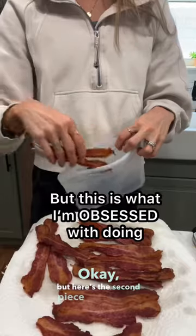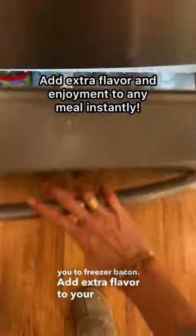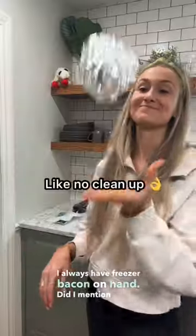Okay, but here's the second piece, and I think this is where the magic is at. Allow me to introduce you to freezer bacon. Add extra flavor to your meals to make them tastier in 0.2 seconds. I always have freezer bacon on hand. Did I mention there's like no cleanup?